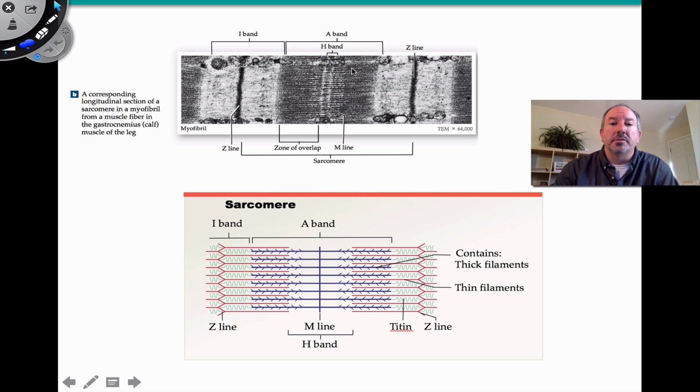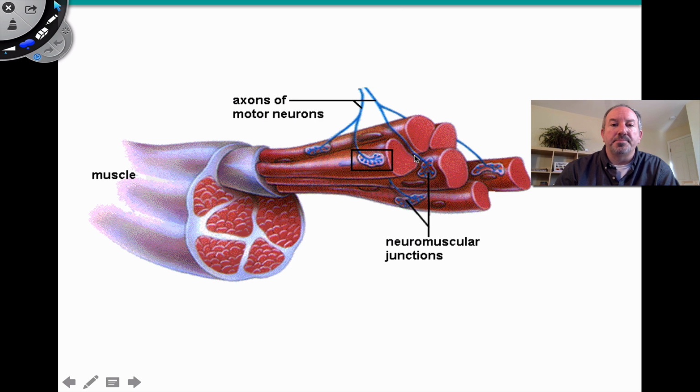And notice how it's a little dark right there. And then there's a lighter region right here where there's no thin filaments. And again, you can keep going with this. You can say that, all right, the H band is right in here. It's kind of light. The M line or middle line is right in the center, as you can see right over here. Okay, so Z line to Z line makes up a sarcomere.